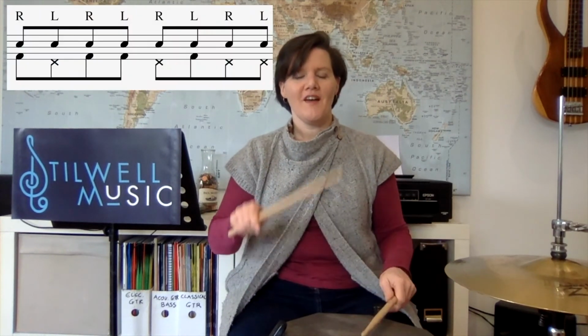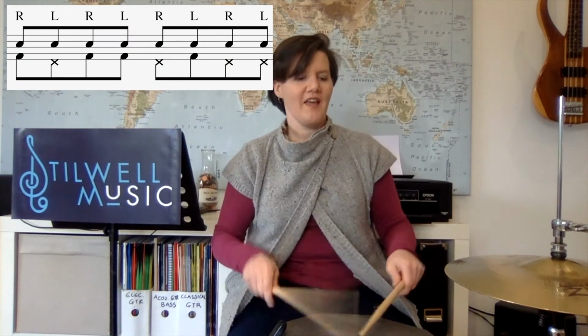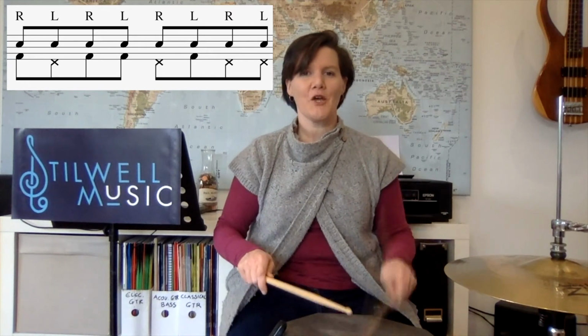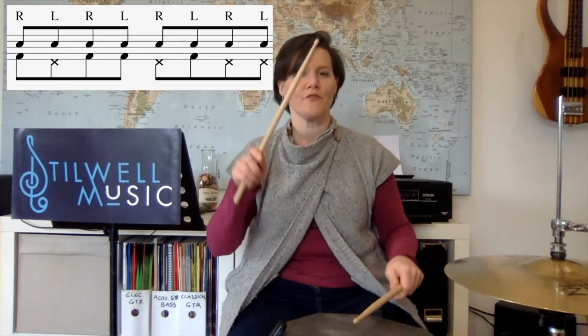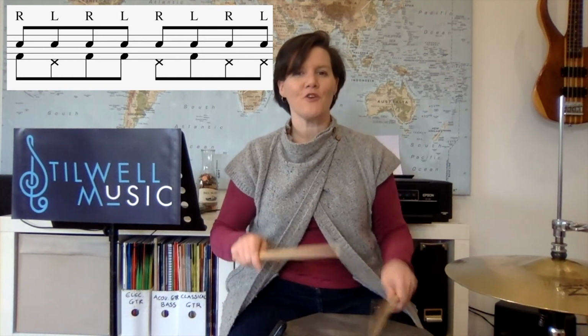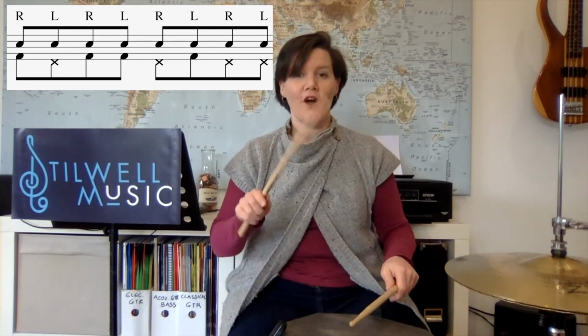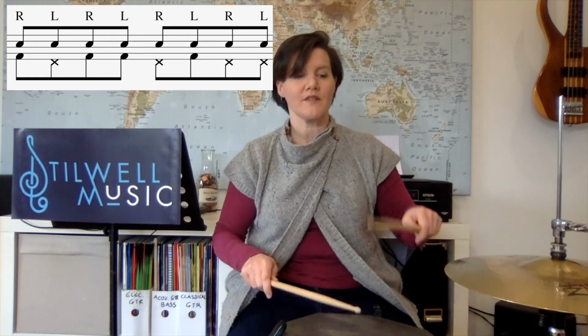Okay, so now I'm doing single strokes on the snare and paradiddles in the feet. So, not so easy now. Your hands and your feet are going to be all confused. And then there's loads of other ones you can try, but I'm not going to do too many today, so that's going to be it. I think that's enough for you guys to go away and have a practice of and see how quick you can get those things going.